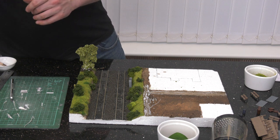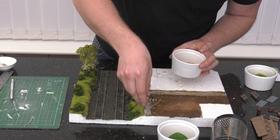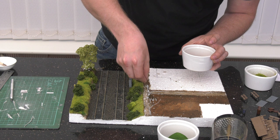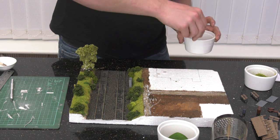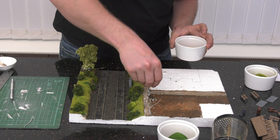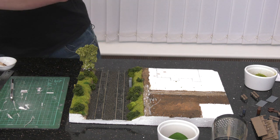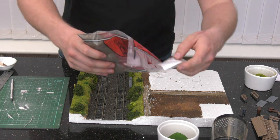And then I'm going to come in first with some of our sand scatter, just to give it a little undercoat of lighter colour. And again, it's just going to add a little bit of variation. It might be something that's not quite for the area, if you like.